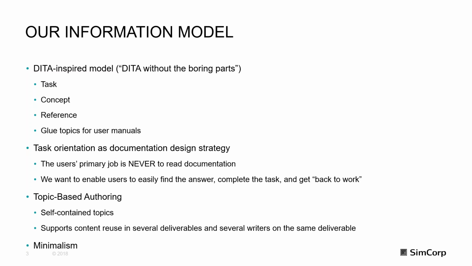We're going to take you through our documentation setup a little bit. And the first question is, of course, why do we even have 450K topics? How come we have almost 500,000 topics in our setup? The main reason is that we have context-based topics in our output, and our products and services based on a product called SimCorp Dimension has 6,500 windows and more than 50,000 fields in it.